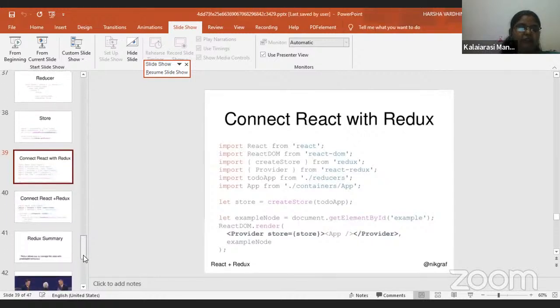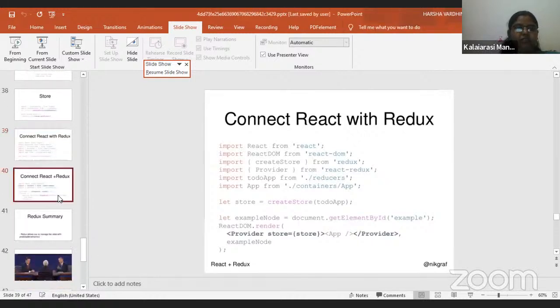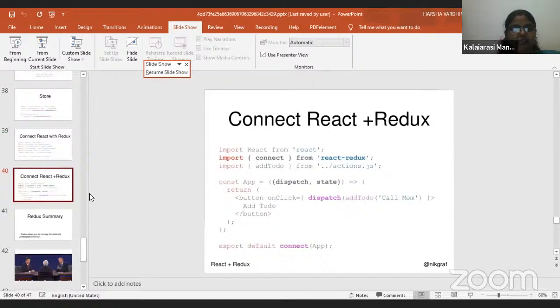Next, what we have is connect. Okay, so now we use connect from React Redux, and then we try to dispatch it. So this is the initial step where you trigger your action. If you observe, whenever I write dispatch, I write it in on click or whatever action I have to do. Inside them only I write it.